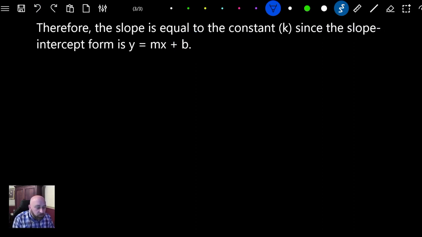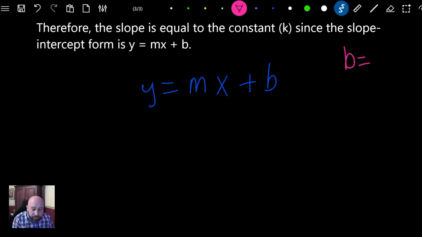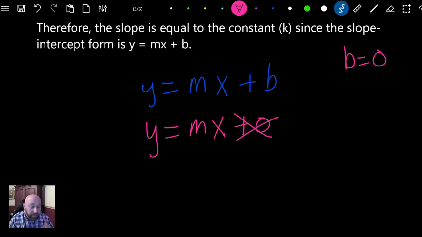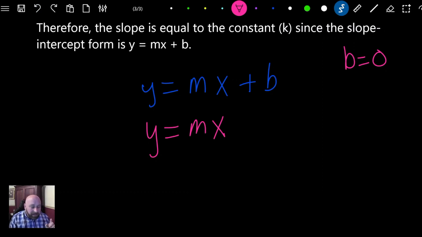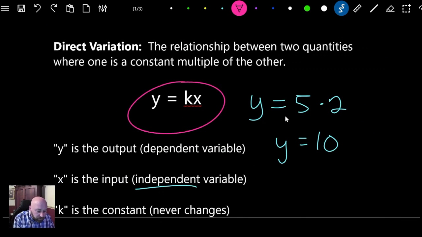Now, we'll cover this a little bit more in the next lesson, but just watch this. Y equals mx plus b. Now, I just said that b is always going to equal 0. So if b equals 0, check this out. Y equals mx plus 0. You don't even need to write this, do you? Because it's plus 0, and it's always plus 0 because b is always going to equal 0. So check this out. Let's just get rid of that, okay? And again, watch what I'm doing here. Y equals mx.